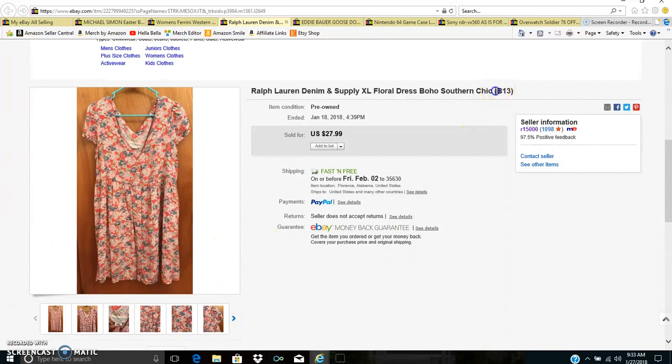Also, you guys can see that I've implemented my new system here. I have 3 tubs, A, B, and C, and I'm starting to go ahead and put the items in the bag that they ship out in, and that's made it so much easier when something sells to just be able to go grab it. I did face a few mistakes at first because I wasn't used to putting anything in the title other than the title, but it's working out, so I think it's a pretty good system for now because I don't have that many items listed. I have maybe 50 items listed right now.